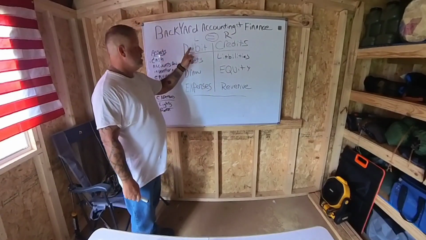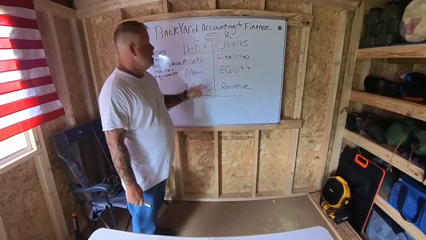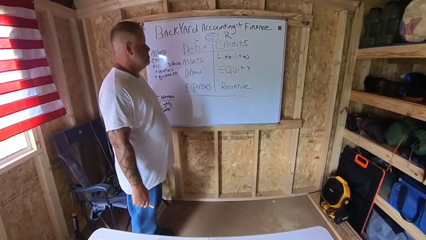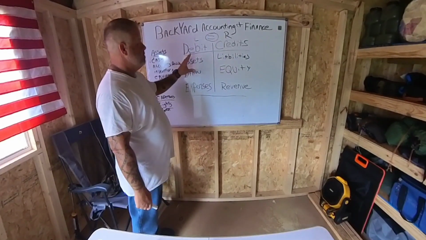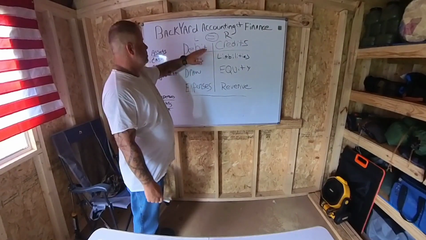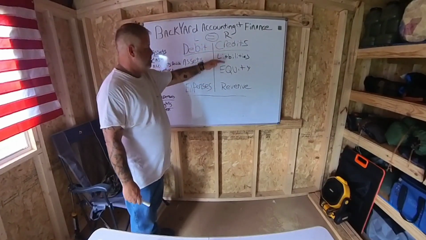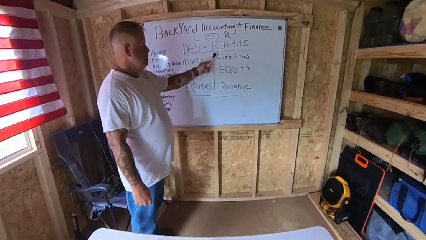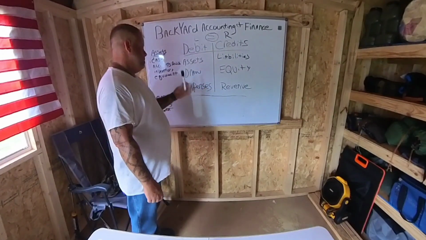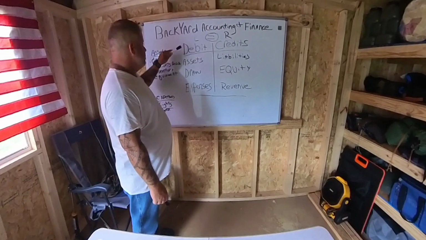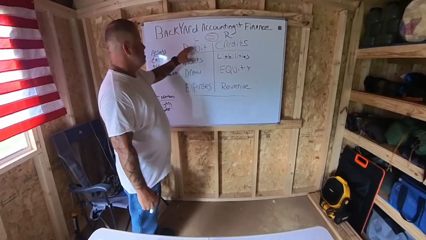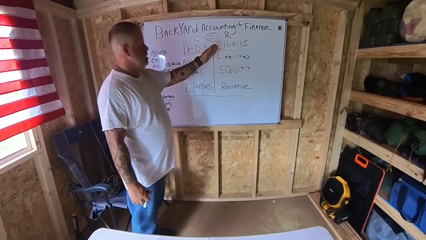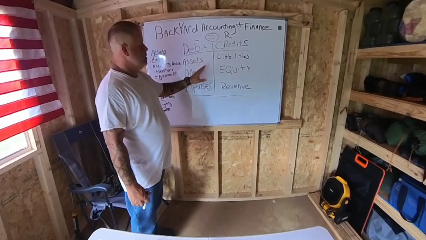I wanted to go over debits and credits with you today. A lot of people get kind of hung up on this at first, because if you're going to school, they'll only see this. They don't have an exact breakdown. They only hear assets, expenses, liabilities, and revenue. If you start off with debit and credit, your debit is always on the left side, credits are always on the right side, and they always have to equal no matter what.